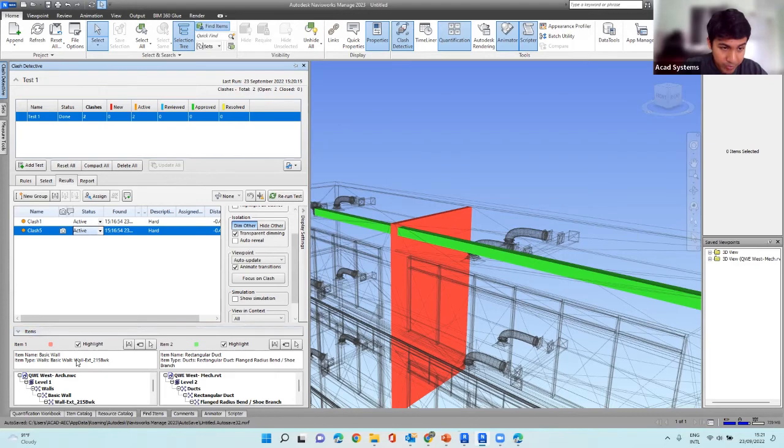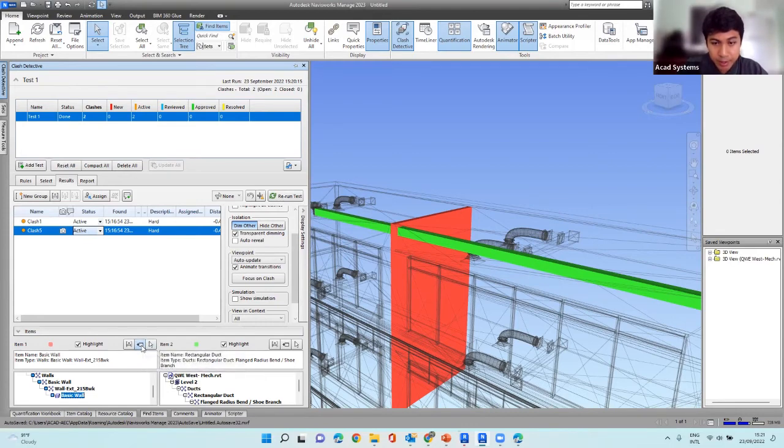Down here we have the items, where you can basically select the item, and this is where we usually use the switchback. For example, I click on this wall, and then up here there's a small icon for switchback.